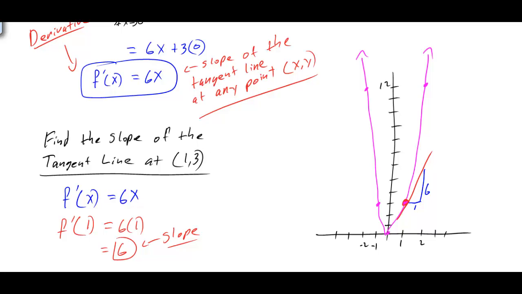Now, for example, what do you think is going to happen if we wanted to find the slope of the tangent line at -1? Well, if we wanted to find the slope at -1, 3, then you would simply take the derivative and evaluate that at -1, and you would end up with 6 times -1. So you end up with a slope of -6, which should be obvious. Your tangent line here is negative because the line is going down. So here you can find the slope or the instantaneous rate of change at any point on this graph by simply using the derivative.